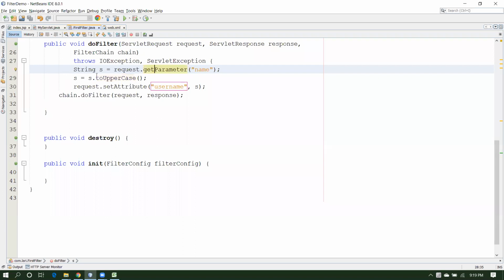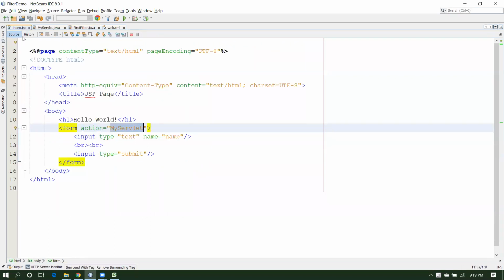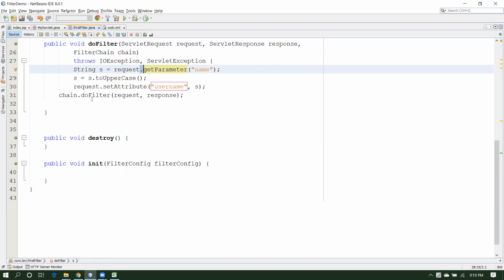So the whole thing is behind the scene, because you are sending the request from this page to my servlet, but before your request reaches the end, that is my servlet, it goes via the filter first. So this is the filter, and when you learn Struts, Struts is a framework. If you learn Struts 2.0, then you will find that the maximum of things are filters in Struts.